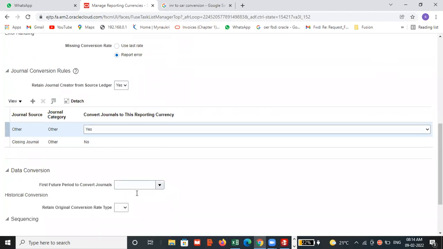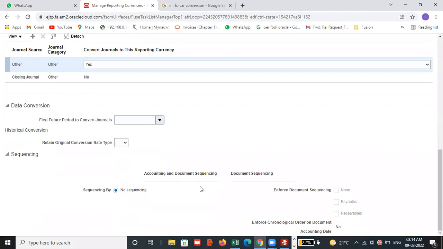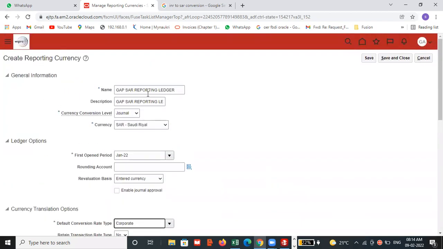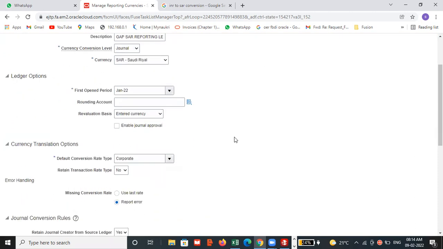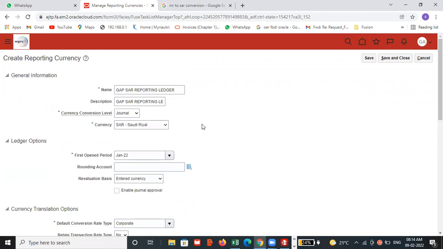Journal source, other, all these details are not mandatory. So we have created a reporting ledger with the SAR currency for reporting purposes. Once you finish all this, enter the details, click on save.